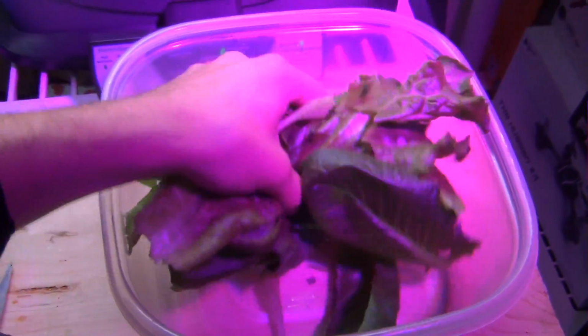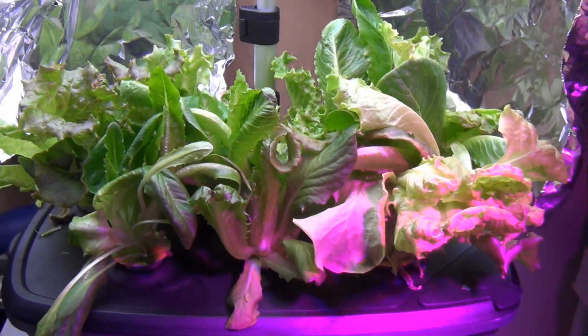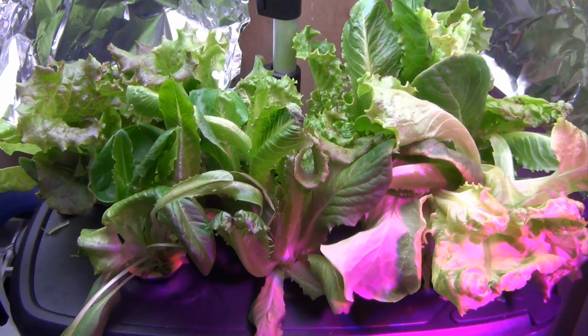Alright, so I've cut all this, and it's a lot. And it still looks almost the same, honestly. I mean, you could tell a little bit. But I'm getting a lot of salads out of this. Let's check it in a few days.